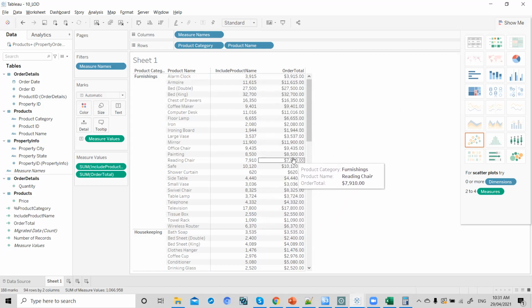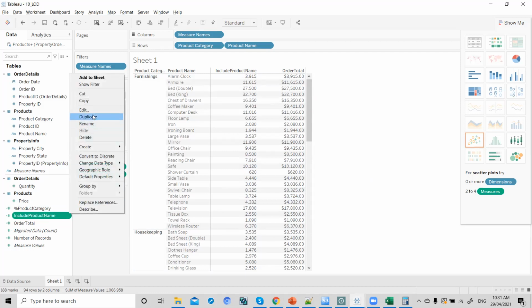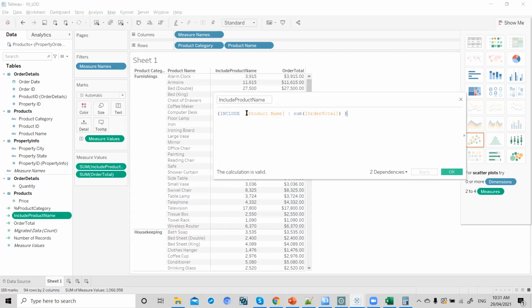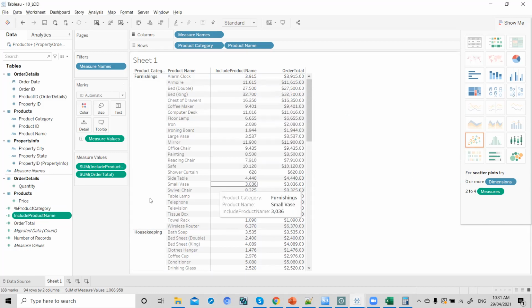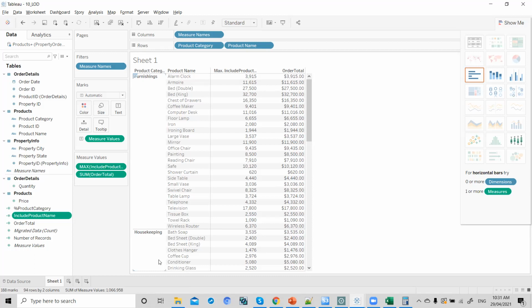Where the thing will change is this: we took the sum of total order on the basis of product name, right? That was my logic. Now I will take the max of this. If I take max of this, it is still the same.